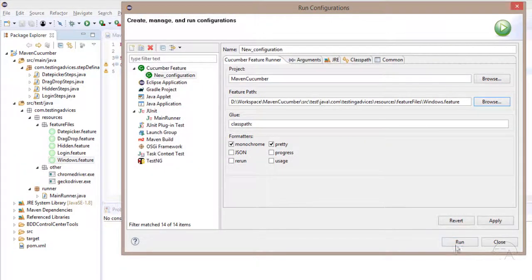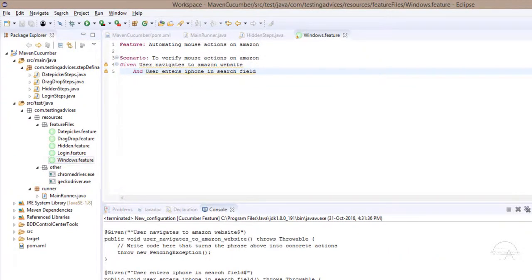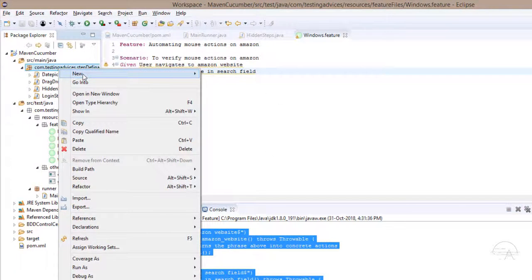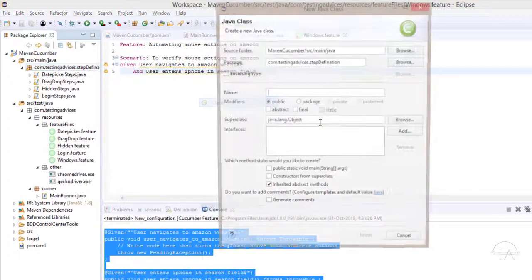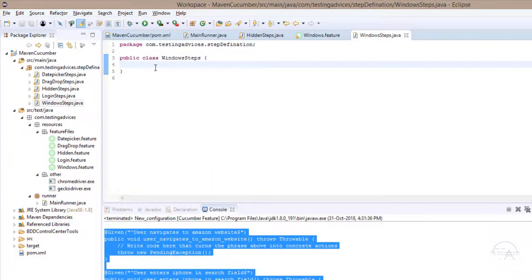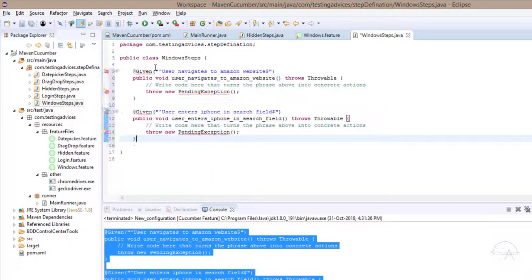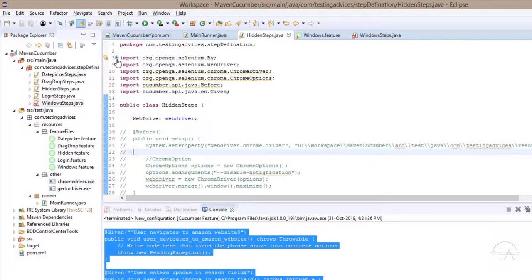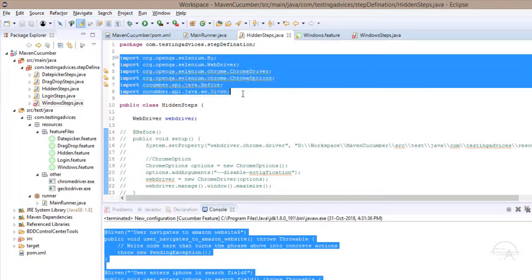Select this new feature file and run. We got the code, so copy it and create a new step file. We'll call it Windows steps. Paste the code. Now from the previous step file, let's import the things.